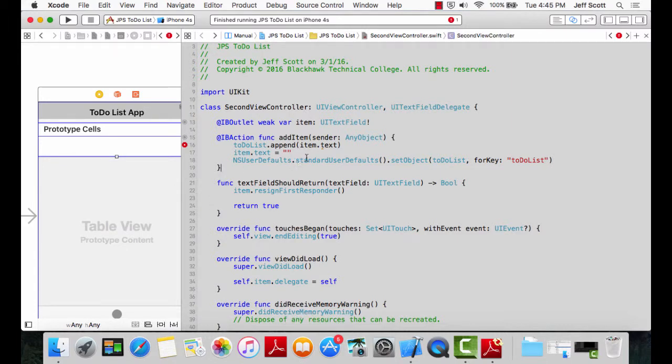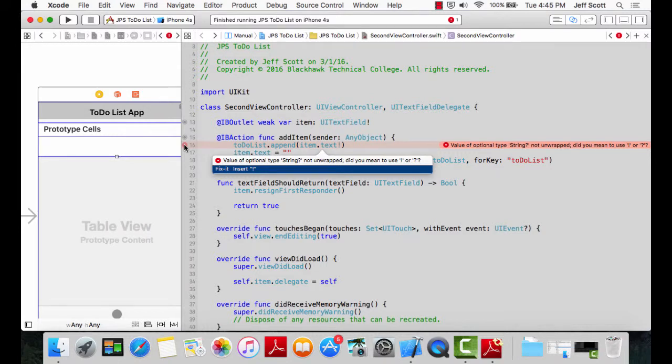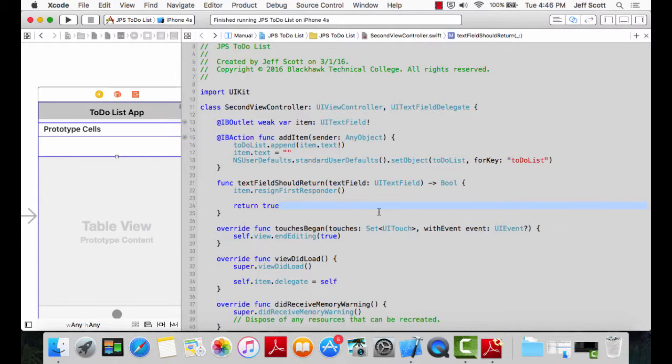All right, and it's giving me an error right here. Let me see if I can figure out why. Yeah. Okay. The item.text, remember it could be empty, so you need the exclamation point there. That should be everything. You should be able to save it then. You should be able to go in and run it if you want to. And you don't have to. Again, we'll do this first thing next time. I'm going to go over that code in more detail next time. But you should be able to run it then, and it should be a working to-do list.